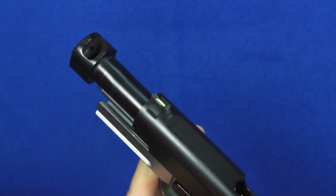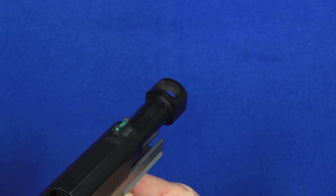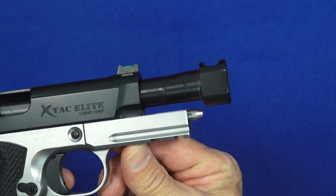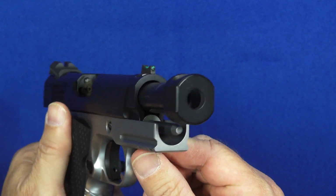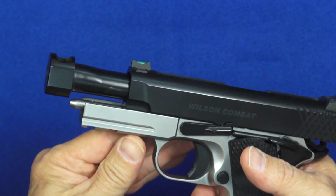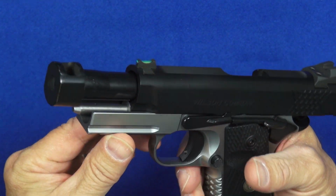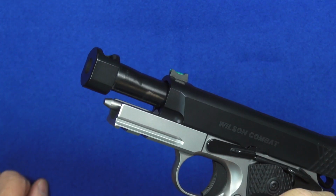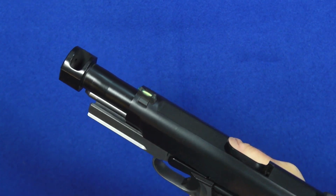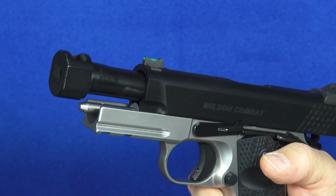Compensator is part of the barrel. I do not believe it is a removable item. It is part of the barrel itself. And you can see that it is a bit of a fluted barrel when you get out to the muzzle end of it. That adds a little weight and balance as well, in addition to directing the gases upward, which should direct the muzzle downward. I haven't shot this gun yet at this point, but I'm anxious to feel how that feels. And imagine with 9mm, this thing ought to stay pretty flat. It's a full-length guide rod, but you can see that is a pointed guide rod.